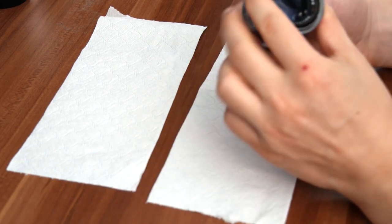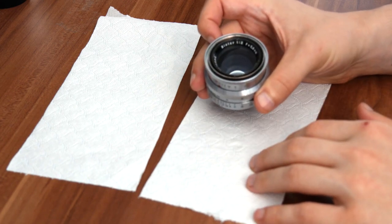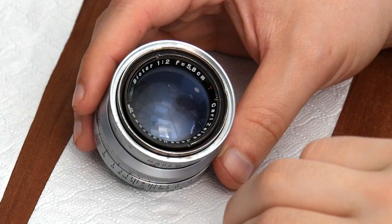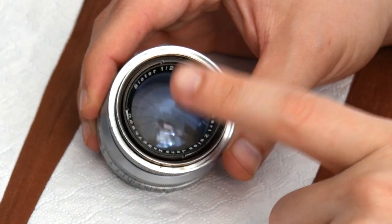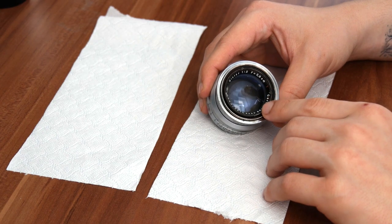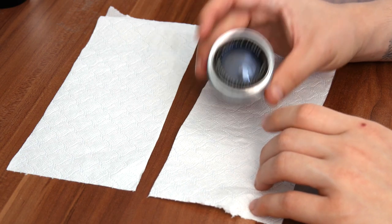For the sake of the tutorial, I actually cleaned the lens beforehand so I know what I'm doing. I didn't find any manuals on the internet on how to clean this version of the lens, so that's why I made this. As you can see, it has two retaining rings. The nameplate, when you remove it, allows you to remove the front glass element. I'm not going to be cleaning the glass elements because I already cleaned them, but I'm still going to show you how to remove them, because I think it's essential to remove the glass before you start working on the lens.